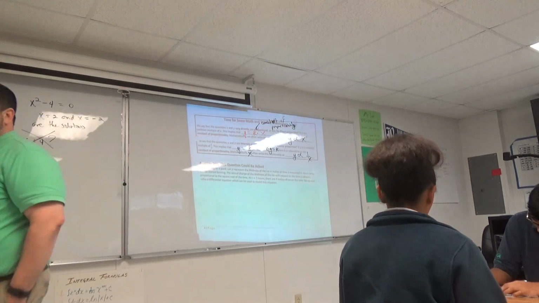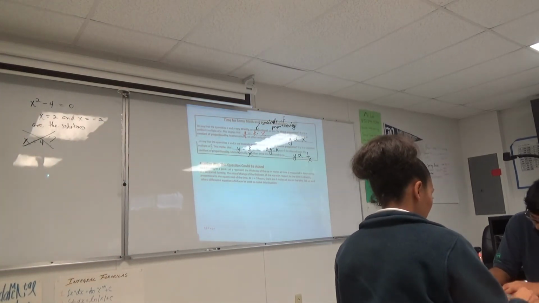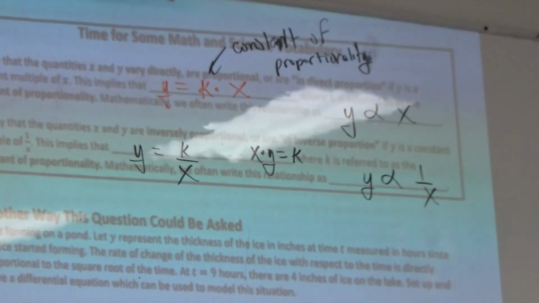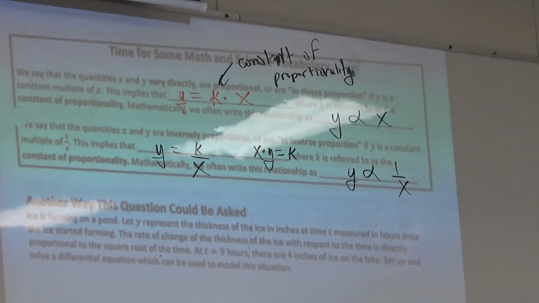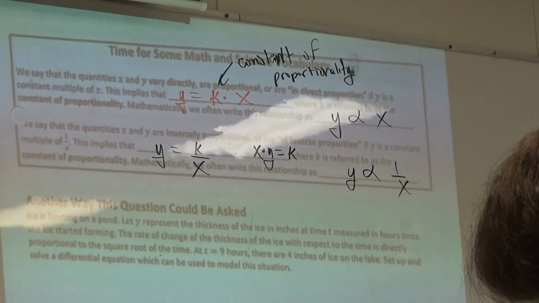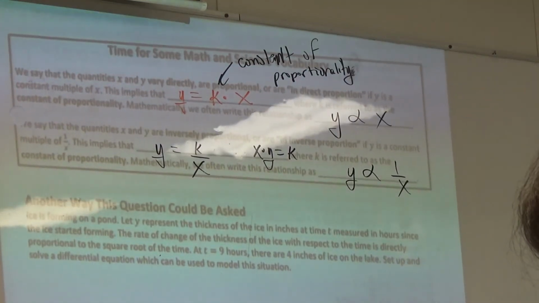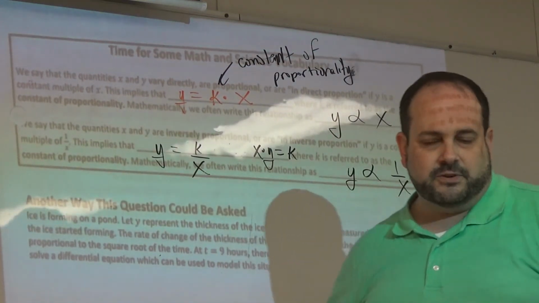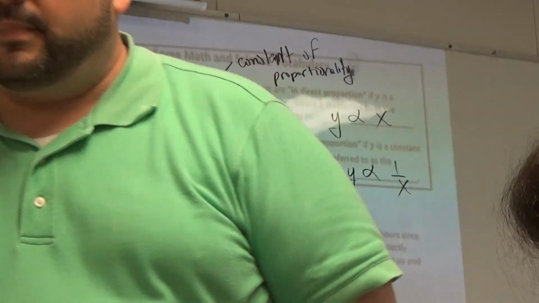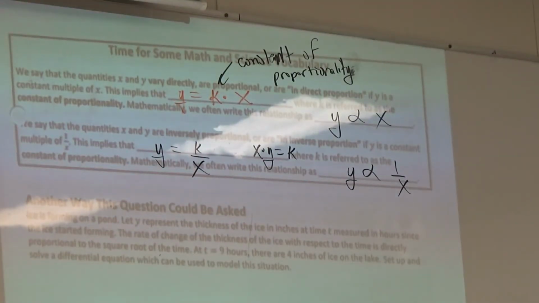So with all that said, I want to come back to this problem that we just did one more time. This is how it is more likely going to show up. So go back, read through this question one more time. Another way this question could be asked. We'll have a conversation in a minute about what's different. This is how you are likely going to see questions like this.